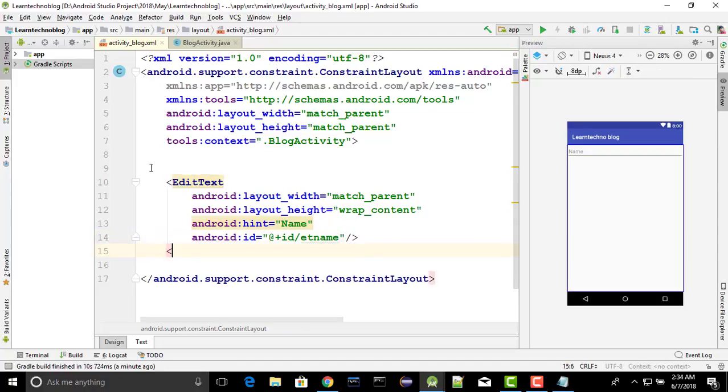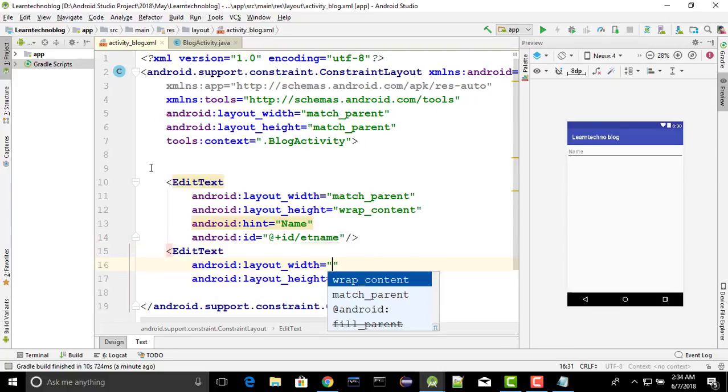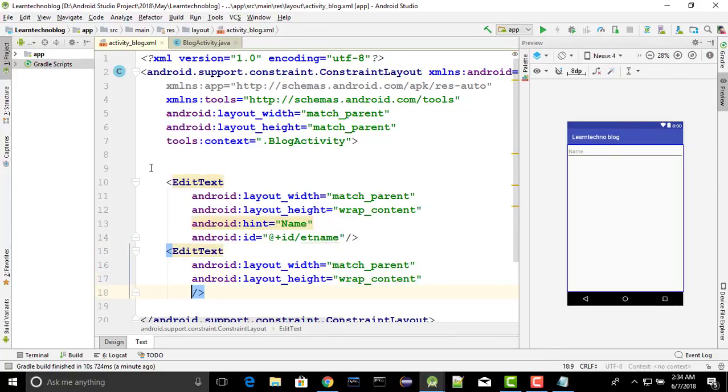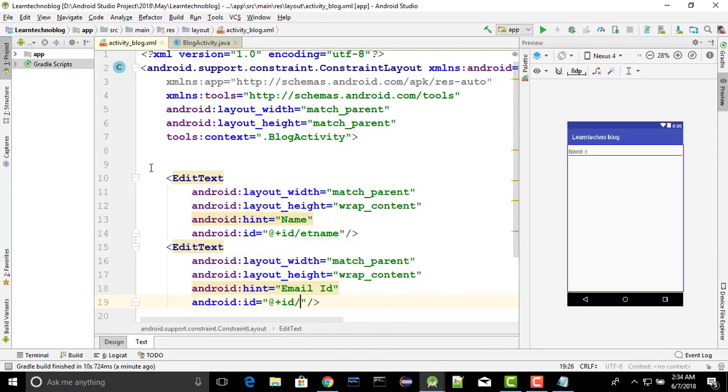Then you have to come below this and take another EditText, match_parent and wrap_content. Here we have to give the hint message, which will appear to the user, and we give the message Email ID, and we have to provide the ID etEmail because we want to call this in the Java class.